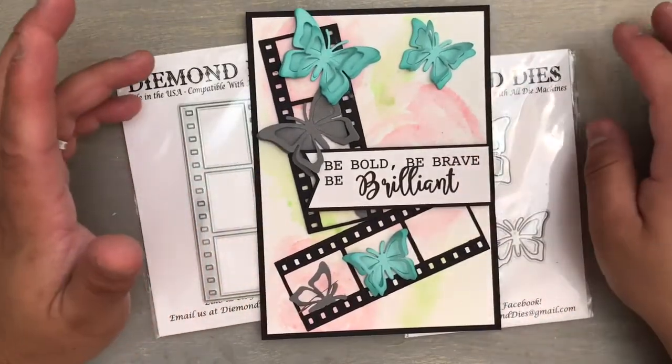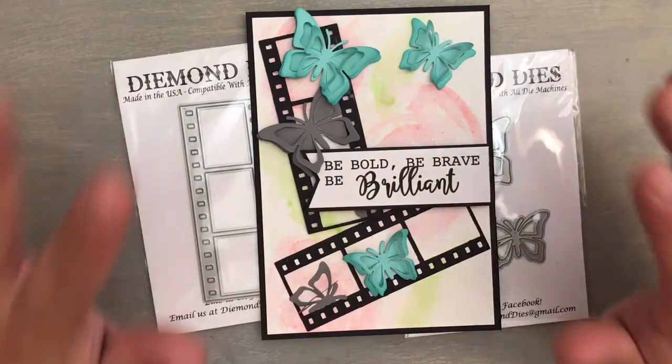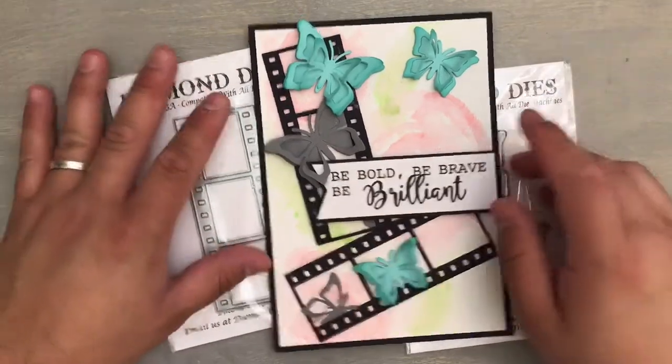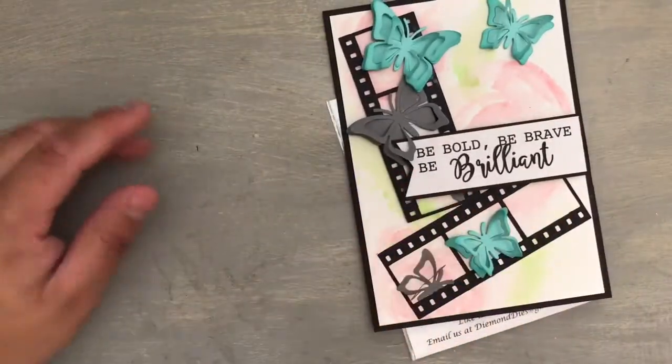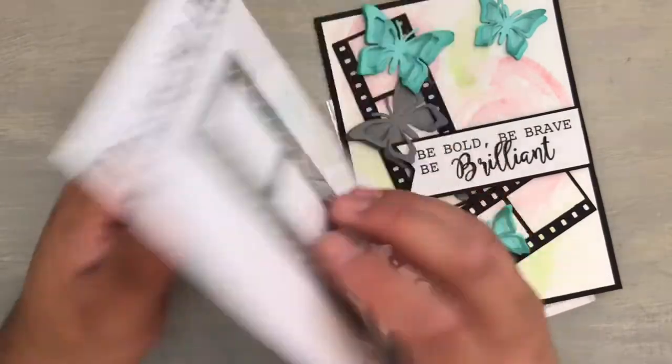It's a watercolor background that I just quickly finagled together. I haven't done a lot of watercoloring since I was in art school. So let me show you. I went ahead and cut all of the film strips from heavyweight cardstock. This is heavyweight black cardstock.